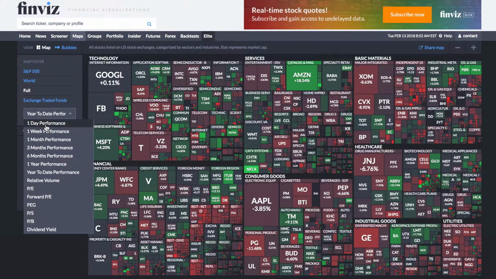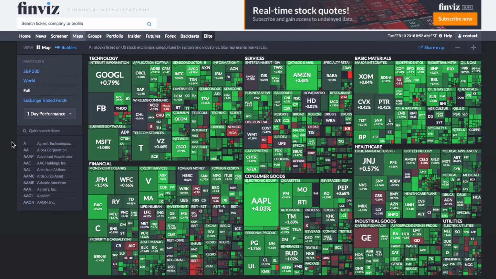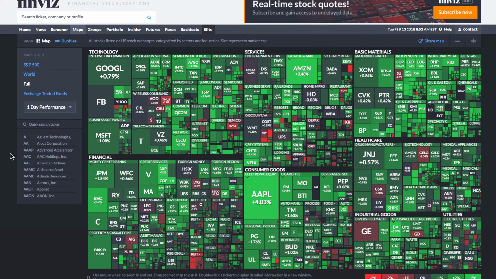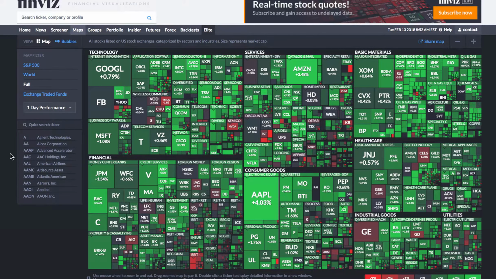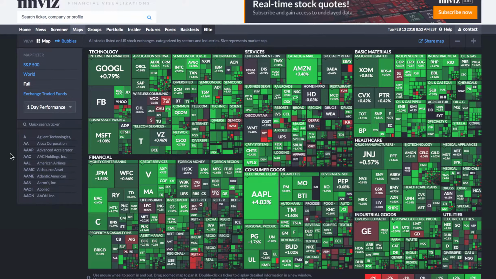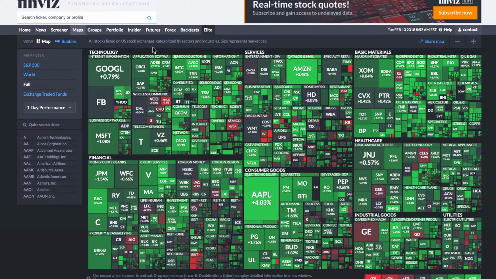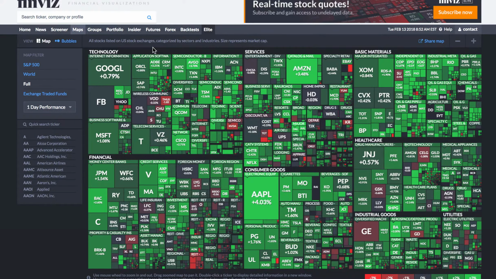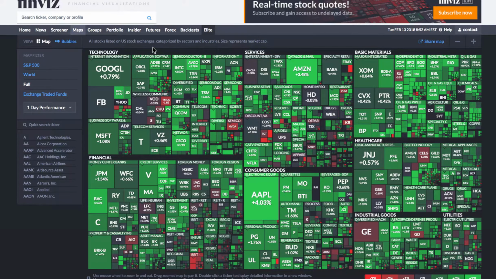filters here, but overall just kind of contrasting the more recent performance with the longer term trends really helps me find both standout names to maybe jump on and underperformers that you might want to avoid. I really check on this kind of every day during the market, throughout the day, just to kind of see how things are moving and shaking. It's a really great way to get a ton of information at a glance very quickly.